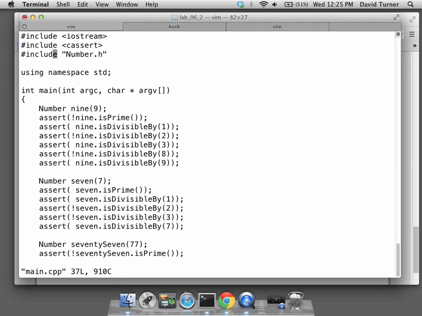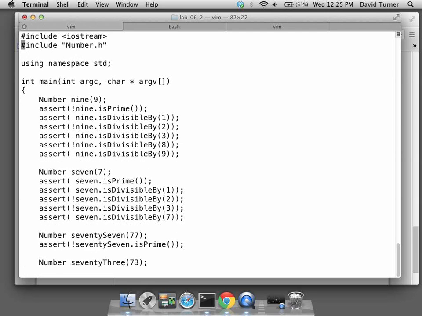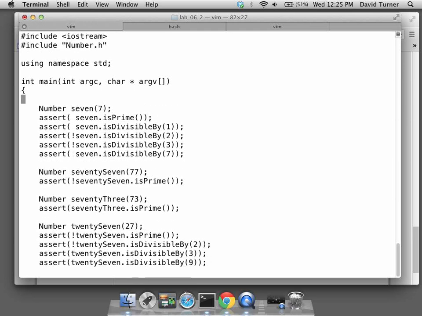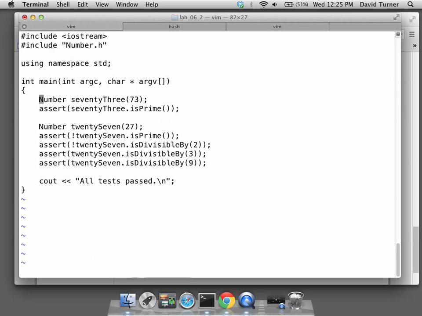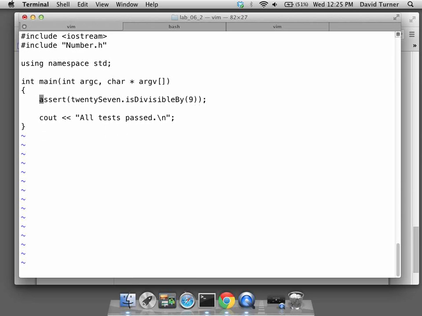We're going to use the number class, so this is good here. We're not going to use assert. I will take that out. We don't need any of this stuff. And we're not going to run any automated testing. So I won't say all tests passed. I'll just say OK.